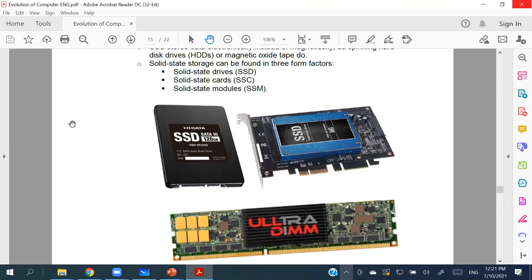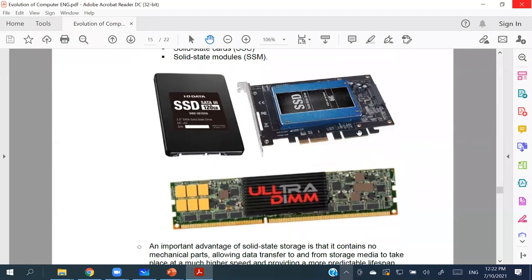When you fit an SSD into your computer, and if the operating system is inside the SSD, your computer boots very fast, and data saving and retrieving will be very fast. Traditionally, the hard disk connects to the motherboard through a SATA cable, a data cable. But now there are different types of SSDs which can connect as a particular card.